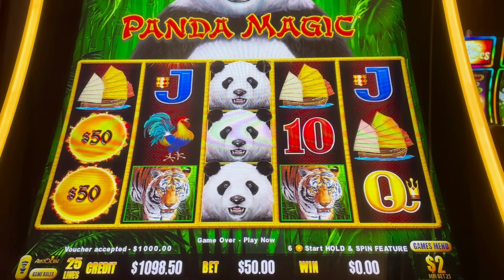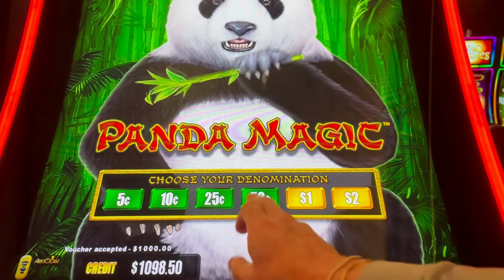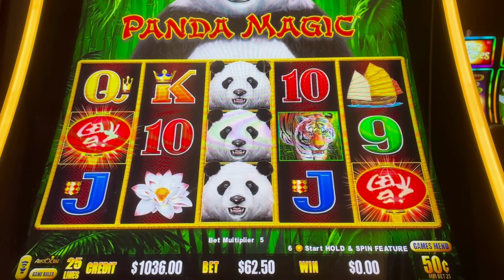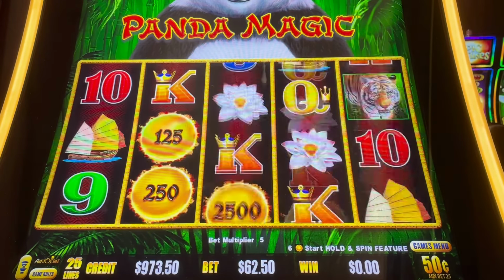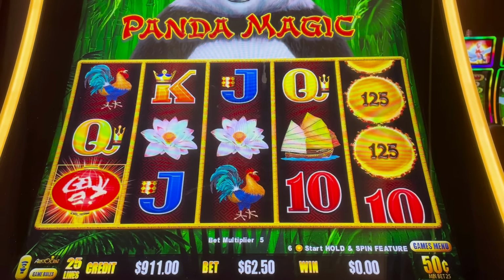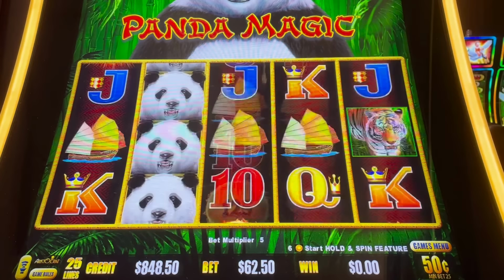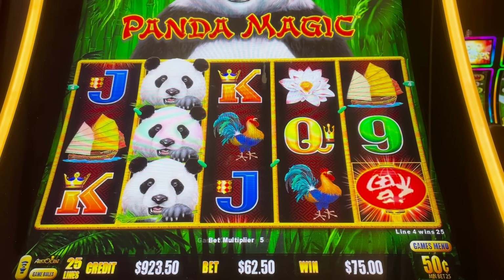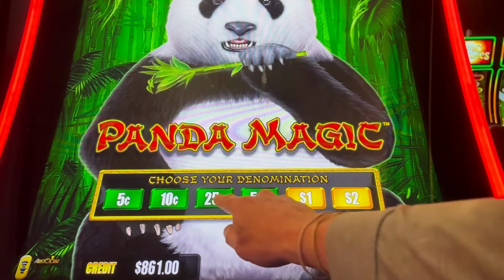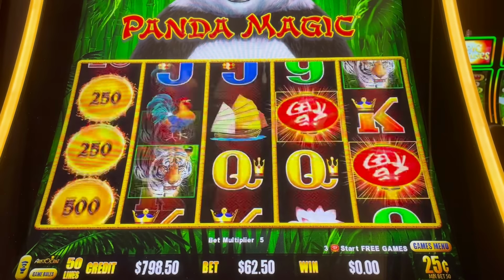While we were dealing with the hassle, we just added $1,000 in. We're going to go back 50 cents, 62.50 a spin now. Try to get another free game or some orbs. This machine is being stingy with us. Same 62.50. Come on, three more.